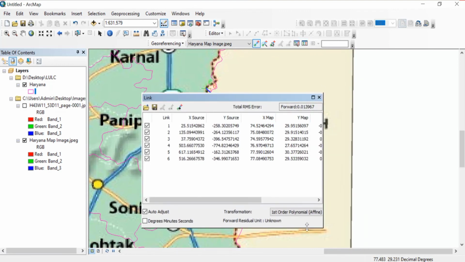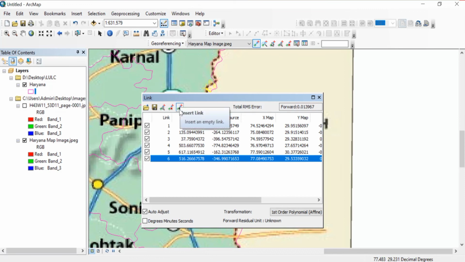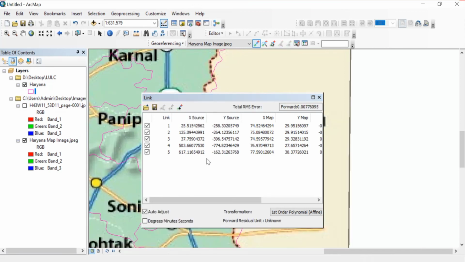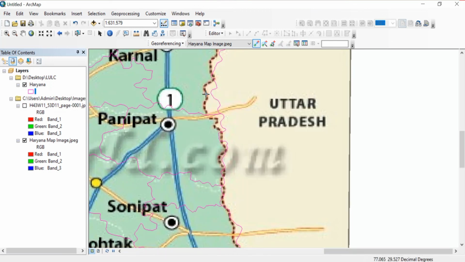In the view link table, you'll find the control point which you have added. This is the 6th control point that we added. We can just click on this point. You can press delete from your keyboard, or else here in the top you'll find this option of delete link. Just click on that and this will get deleted.